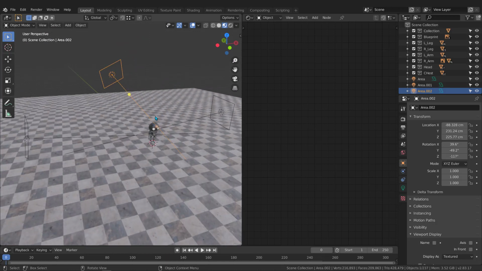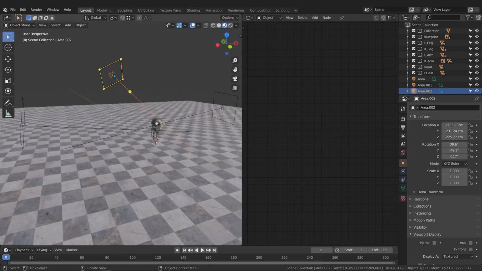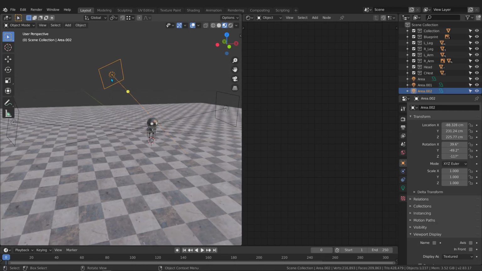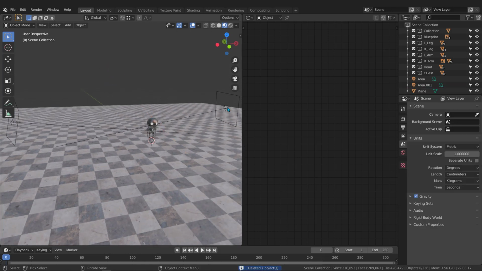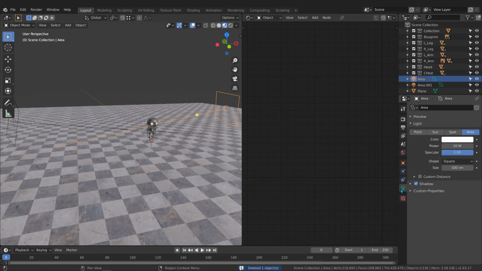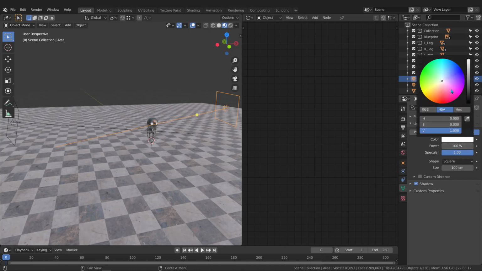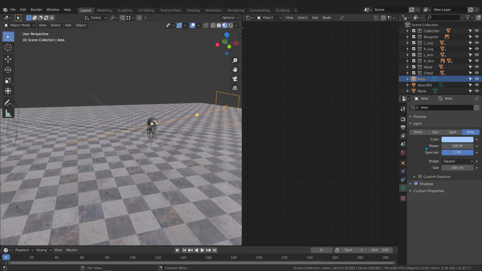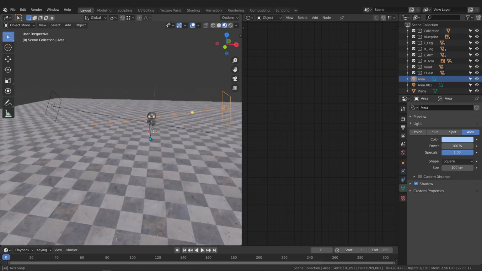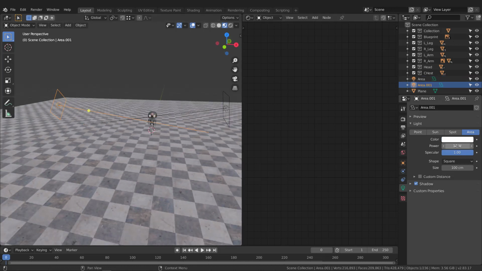And let's change, or actually I can delete this. Let's delete this one for now, and let's grab this one and let's jump to the settings of it, and let's change this from 10 to 100. Maybe I can add blue light, make it blue. And for this one the same thing, let's take this to 100.